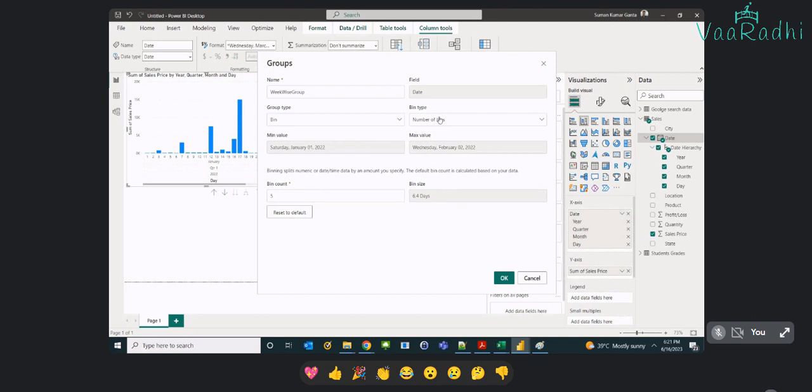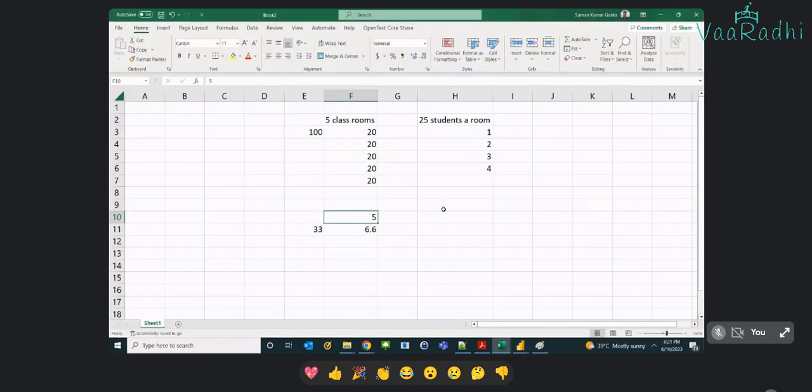Next, if I say size of the bin, if I say 7 days is bin size, reversely here. I'm saying 7 days, my bin size. Then what will be the bin count here? What will be the bin count, guys? It will be more than 4 only, right? Because 33 date values with 7 days bin size, that can be organized through how many bins?